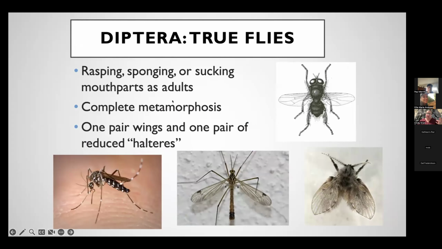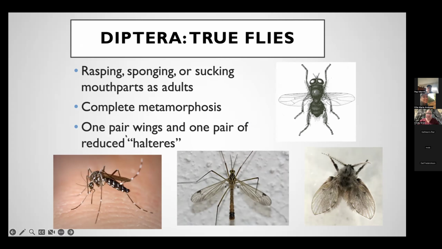So your immature stage does not look like the adult. In addition, another part of a complete metamorphosis is that the immature stage will feed on a different food source than the adult. Where incomplete metamorphosis, where the nymph looks similar to the adult, they tend to feed on the same crops side by side, the same food source. So that's important later on when you're trying to identify insects in the field, that type of behavior.